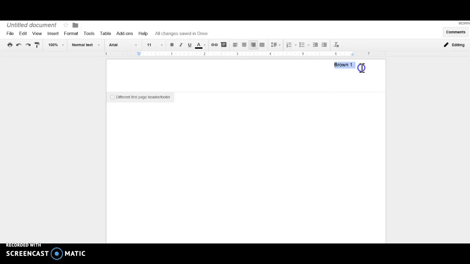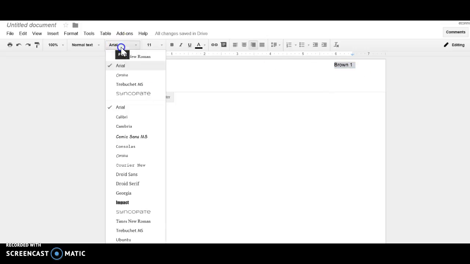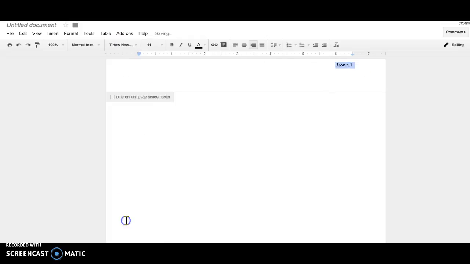Then I'm going to highlight it and come over here to make sure that it is in Times New Roman and size 12, because that is the font and the size that we will use in our essay. Double click down in the bottom and boom, there's Brown 1. Now every time I create a new page by writing my essay, Brown and the page number will come up.